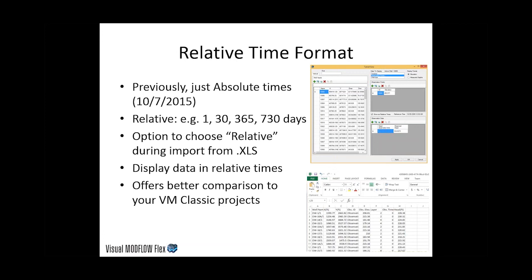consistency. So this means now you can show your pumping schedule data in the spreadsheet view in relative time, such as 30, 60, 90 days, what have you. The same is true for the observation data for your head observations or concentration observations. You now have an option to import pumping schedules and head observation data in relative time formats. You just choose that option during the import. And then, as I mentioned, you can display that in relative times afterwards.